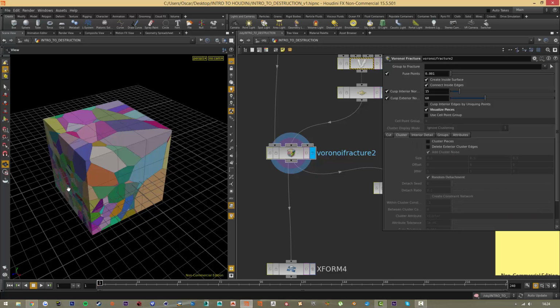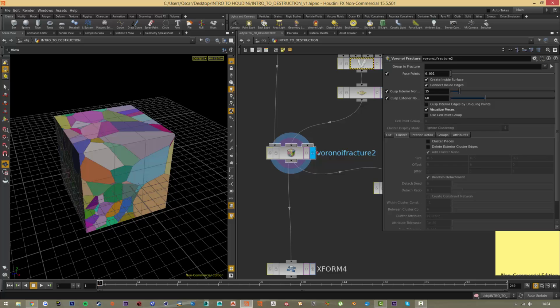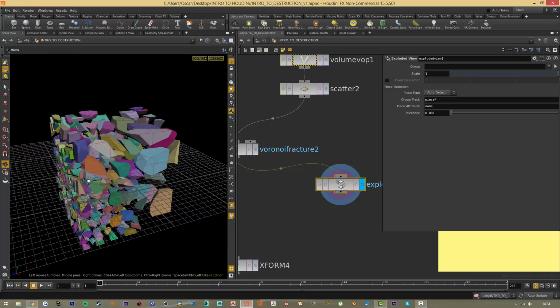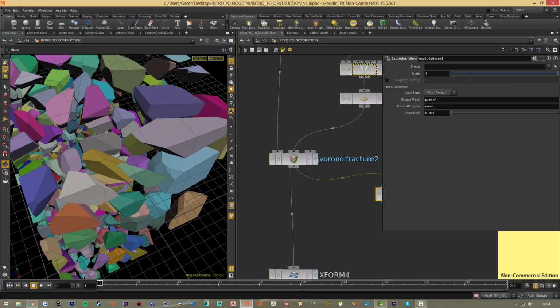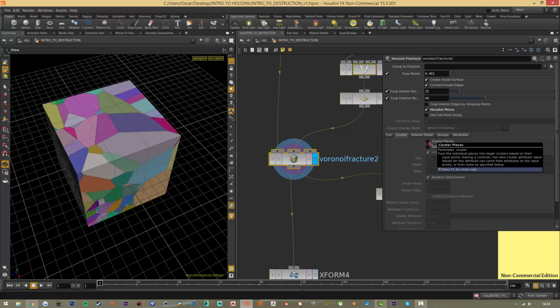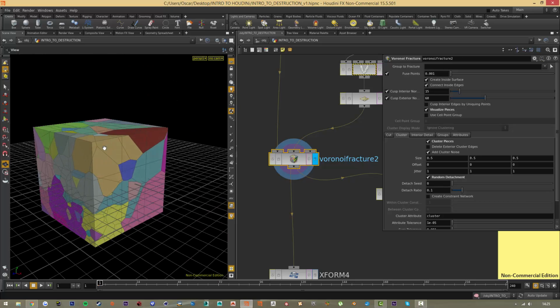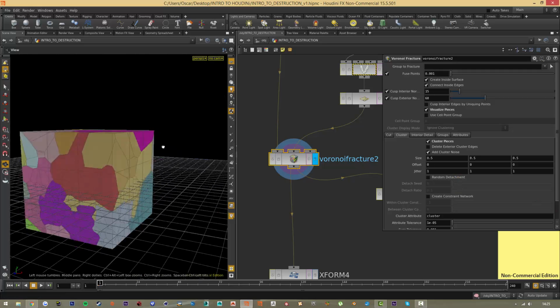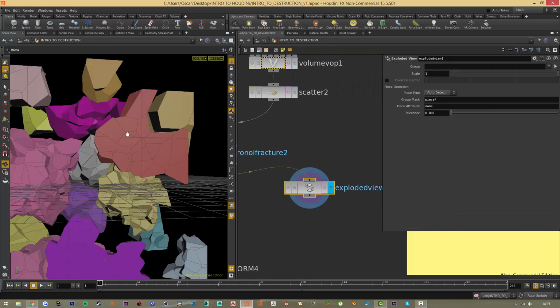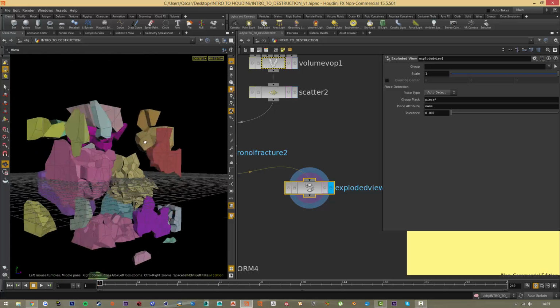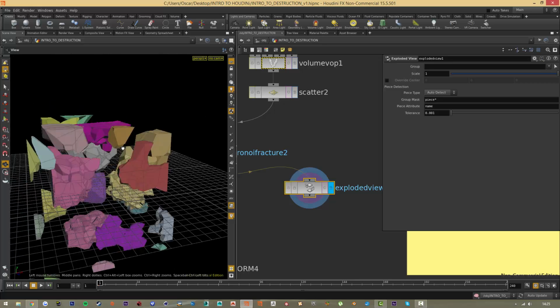In the cluster tab, however, this is a really interesting thing with the Voronoi fracture node. Each piece looks really plain and boring when it's like this. It looks really computer made, right? To get some really interesting shapes into this, we can go to the cluster tab and enable clustering. What clustering basically will do is take a couple of pieces that are close to each other and conjoin them into a new piece, which will distribute a very interesting pattern of pieces like this. If we now explode view this, we can see that these pieces are a little bit more detailed, a little bit more weird and interesting, which is cool.